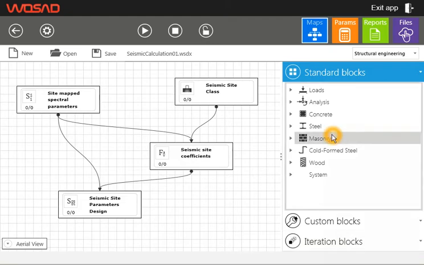Wosad. This video will show you how we can use the parameter editor module to enter calculation parameters. If you remember, in the previous video on calculation mapper, we defined a fairly simple calculation diagram by dragging a few blocks into the calculation space, and we connected those blocks to make sure that the parameters are shared between different blocks. Let's take a look at some of those blocks and see how we can enter calculation parameters and how we can inspect the calculation output.